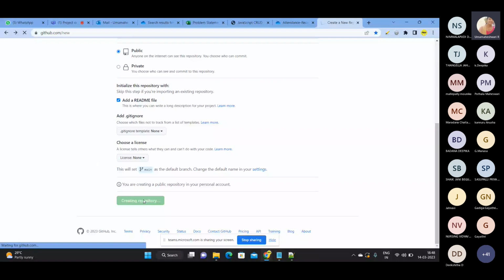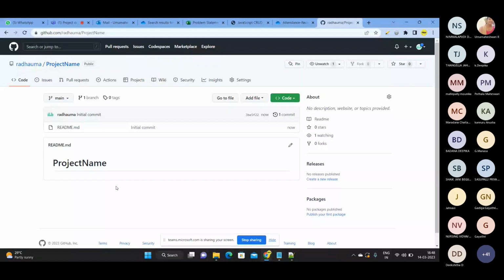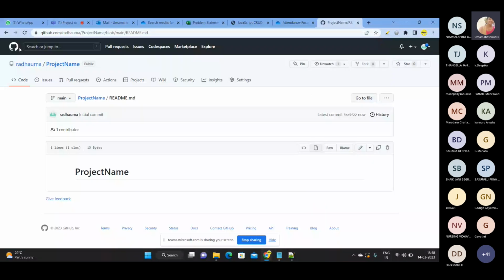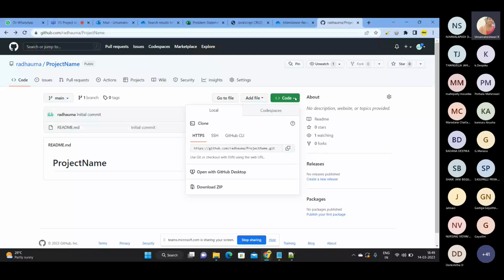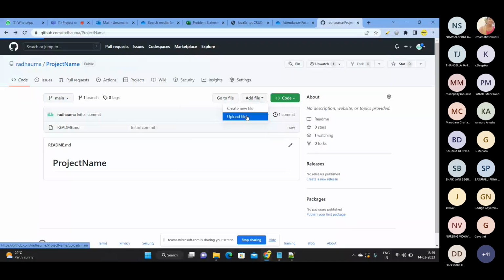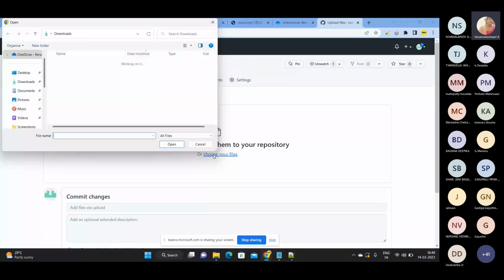So you are creating this one. Okay. So here, what you do is either you can give your project details in this, or otherwise go here. You'll have an option called new, that is create a new file or upload a file. Okay, either option you can do, and so just go here and upload the files. Choose your file. Just select this.